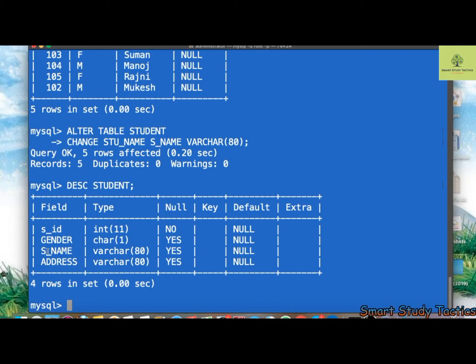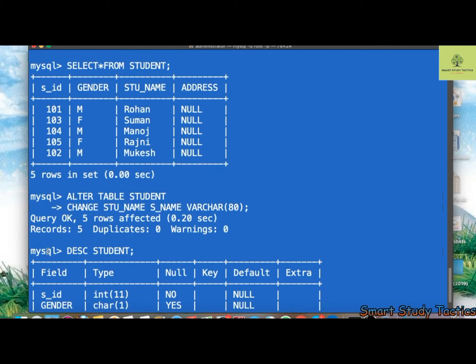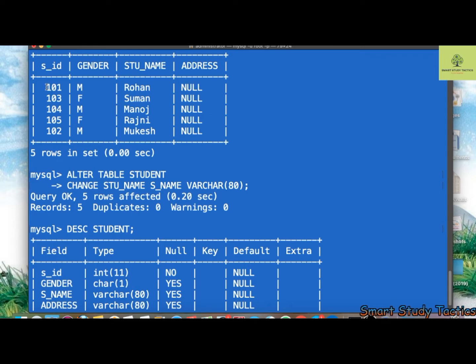Now, before that I want to tell you one thing: the update command. Let's suppose I want to change the address, that Rohan is living in Delhi. So how will I do this?